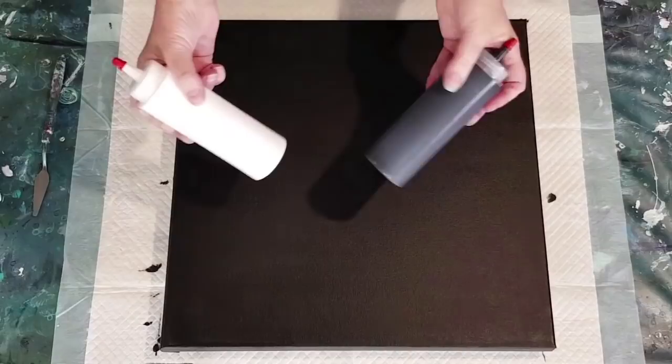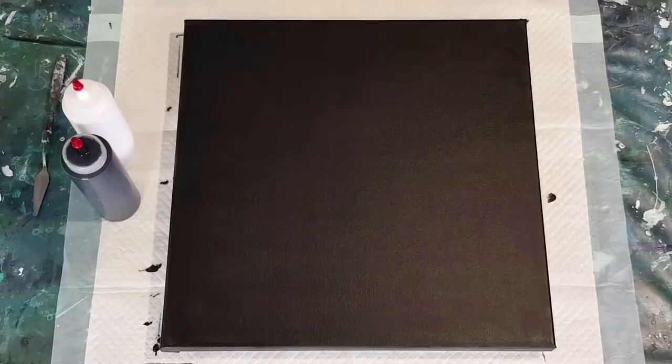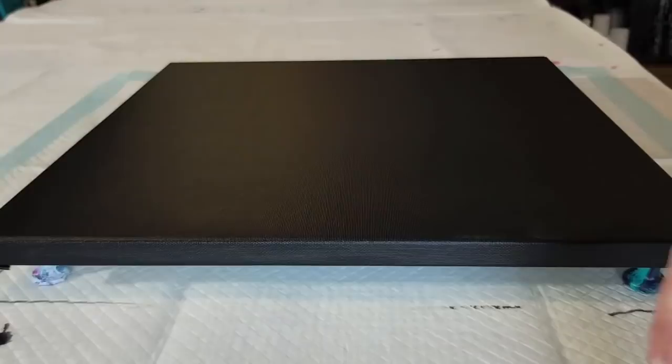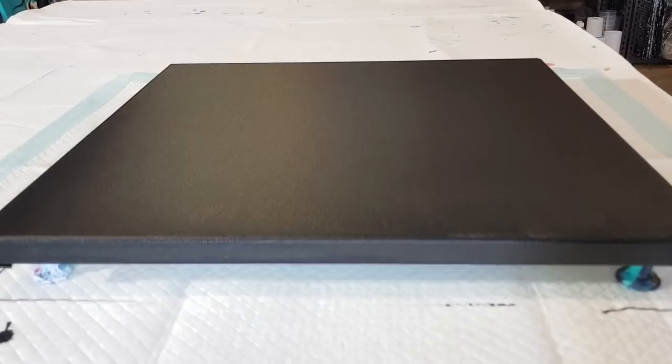Now I'm going to get you down a bit lower so you can look at a side-on kind of a picture. I think that'll be nice. Alrighty, so how's that angle? I thought that might be nice just for a change. We have white and we have black. Let's make sure that's focused again. I hate for it to be out of focus.